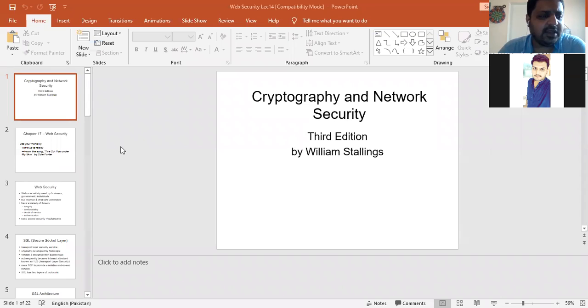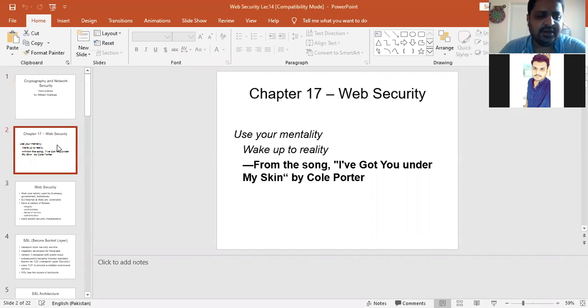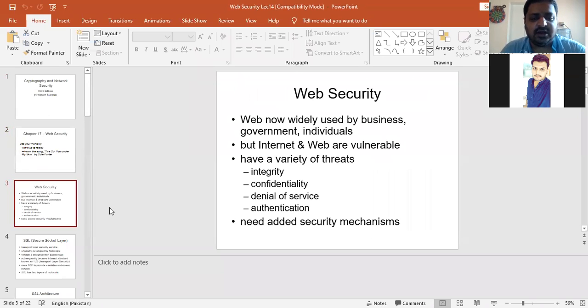So we were talking about web security and the different methods used to provide security to the data that is available on the web or in a web application. Different methods are applied to any data to provide this security. For example, we do this with the help of confidentiality, integrity, denial of service, and authentication.